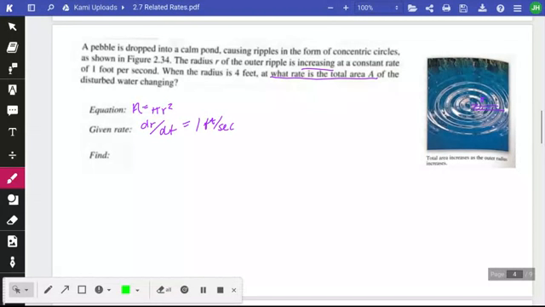All right, and then we are supposed to find, it says, what is the total area changing? What is the rate of the total area? So we're asked to find dA over dt. So we want to know how quickly the area is changing with respect to time. Okay, so always pay attention to the information given. And I always like to put when it happens. We're finding dA over dt when r equals 4. Okay, so that happens later on. You have to do all the implicit derivatives before you plug in a lot of your values.